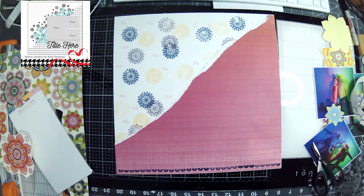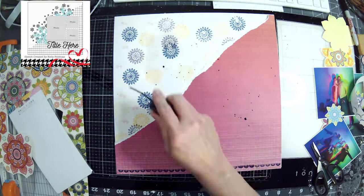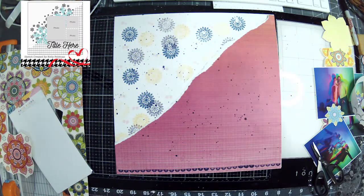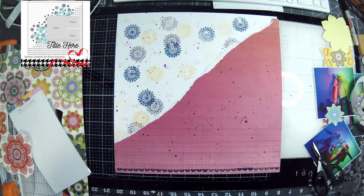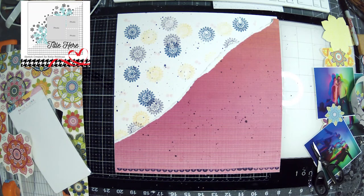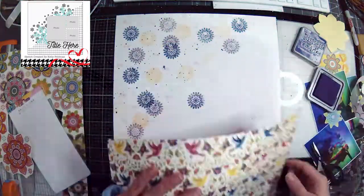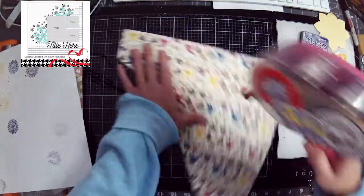And now I'm using the Villainous Potion. The Villainous Potion is the new purple that came out from Tim Holtz, and it is a beautiful purple. I'm using the Distress Oxide spray just to put some dots across the paper. Now, hindsight 2020, I should have let this dry. Instead, I just keep going, and some of my pictures and some of the paper end up getting some purple spots on them. My hands are actually all covered in purple now, but that is okay.